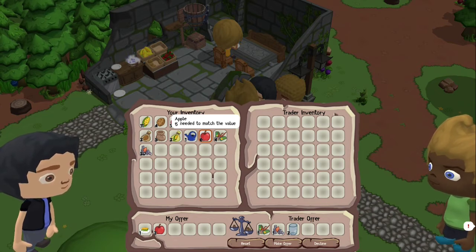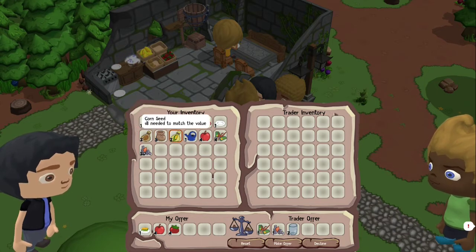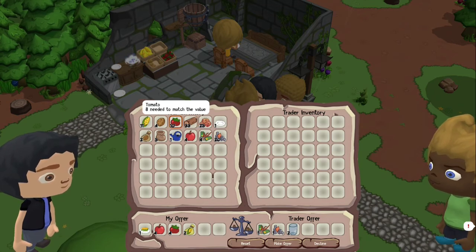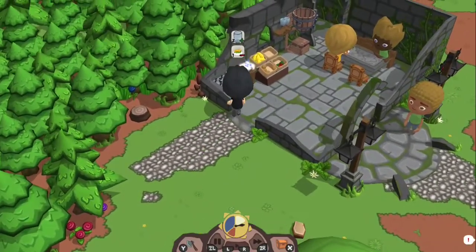Alright, so can I just do a couple of apples? And some tomatoes. And yeah, cups are very expensive. We'll do... Forget it. I don't need my tomatoes. It's fine. Okay, but now I've got cups. That's cool. I got cups. Yay. Okay.